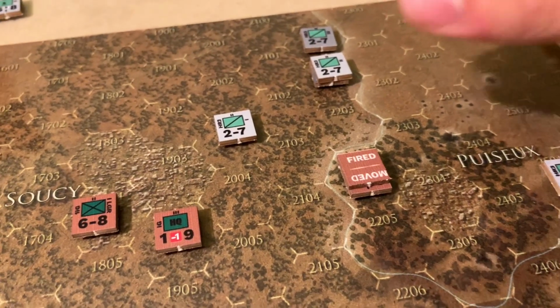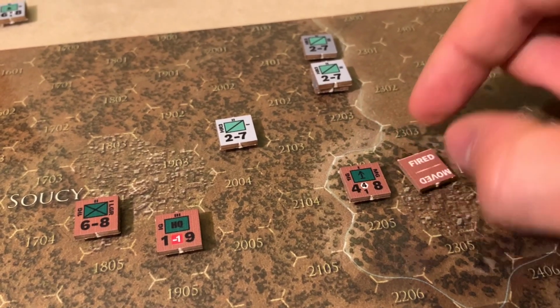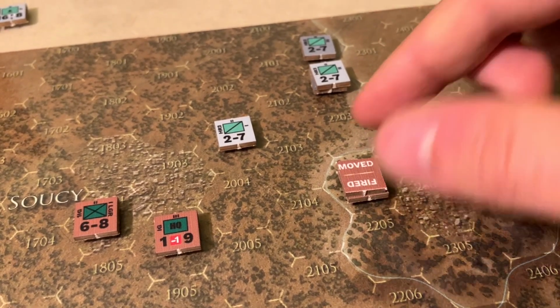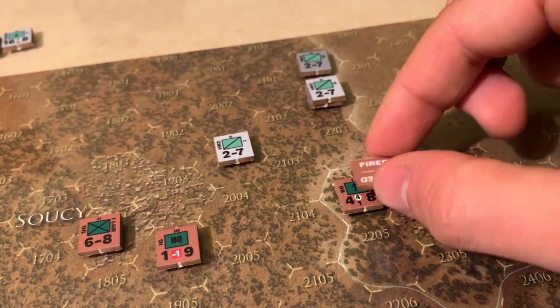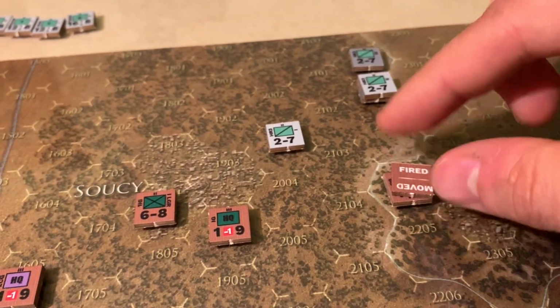So one other quick thing I wanted to mention here, MGs and artillery, when they fire or move, they get one of these moved fired markers, and these have an effect. If I move an MG during the British movement phase, it cannot fire in the next fire phase. And if I fire it in the British firing phase, it then cannot move in the British movement phase. So your MGs are basically one action per turn, and you've got to pick which one you want them to do. Incidentally, no movement factors on the counters.